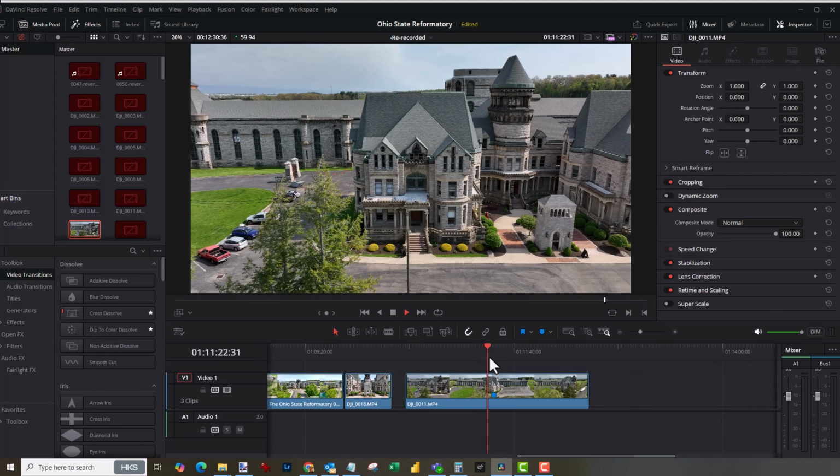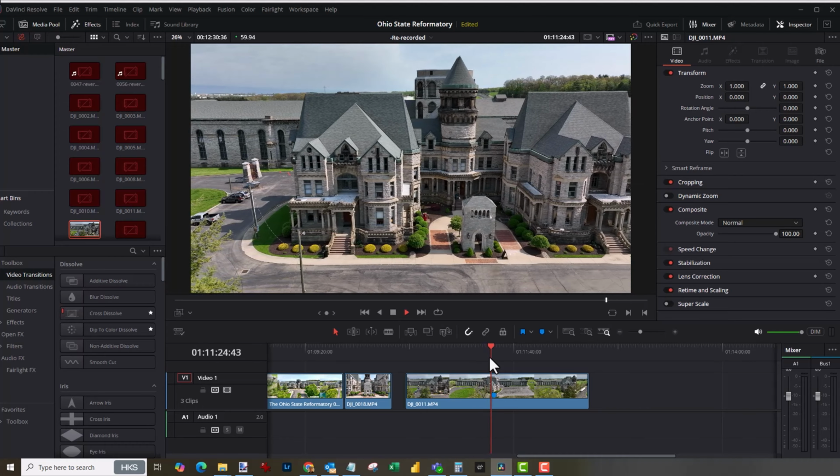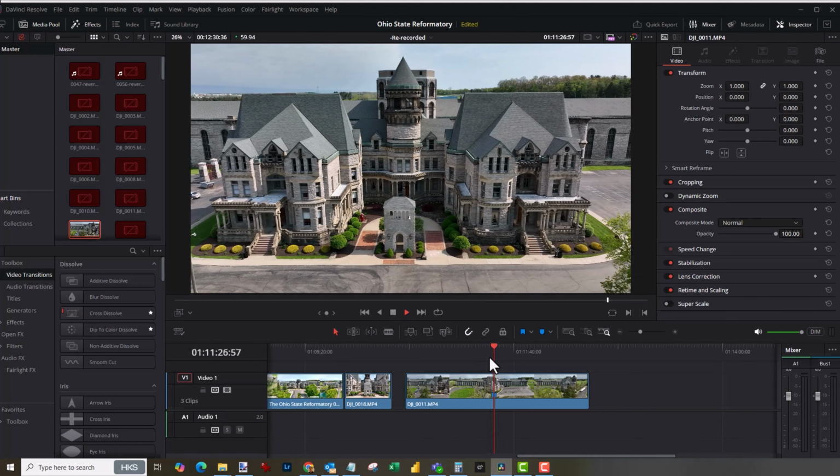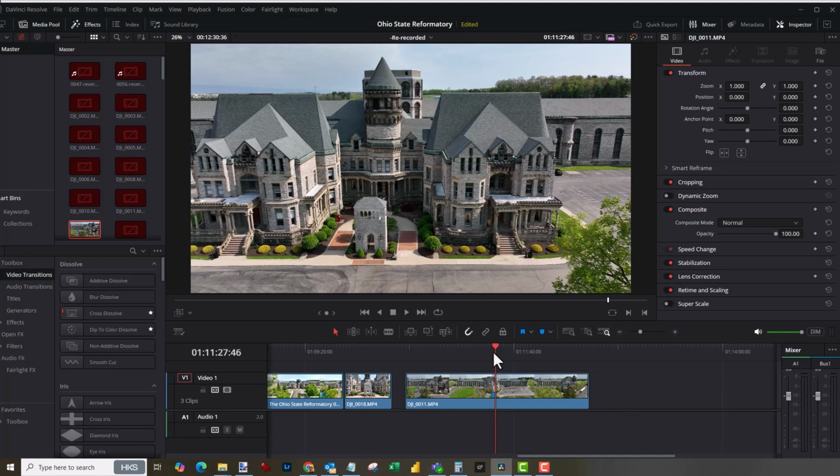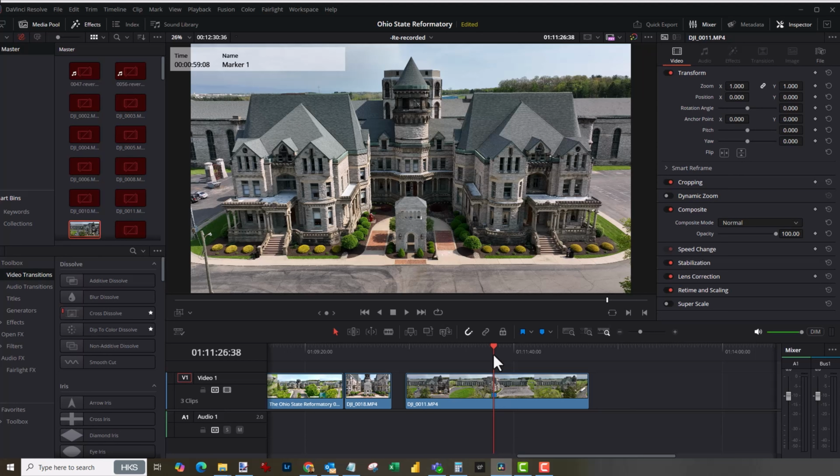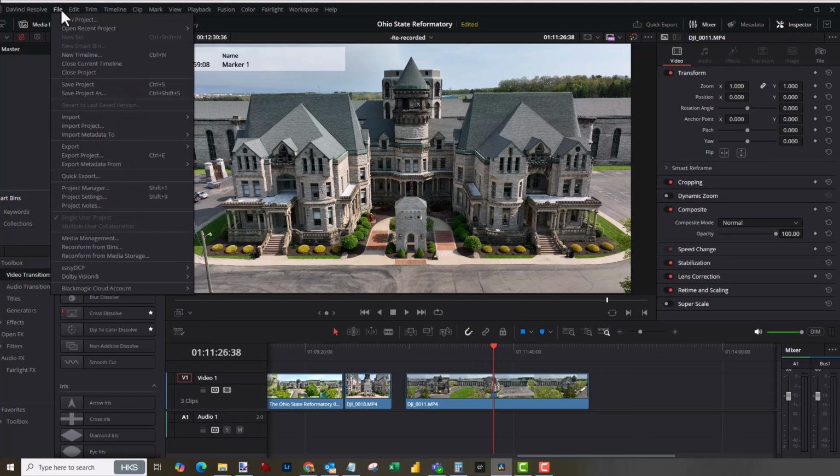Now I want a still of that main front part, and I already have a marker set up in DaVinci Resolve to stop it there, but I want to show you the part of the video first. So we'll set our point timeline there. So that's the still I want right there. So now we're going to export this out to a still.